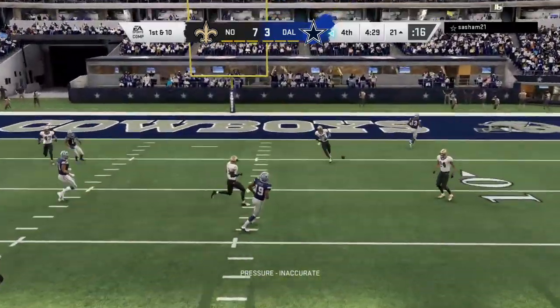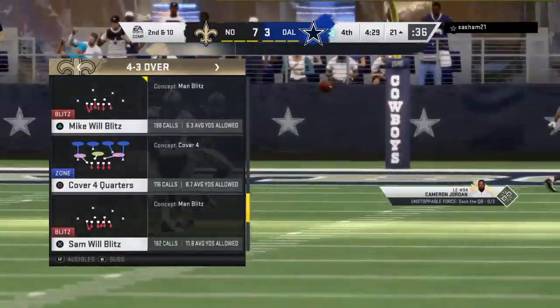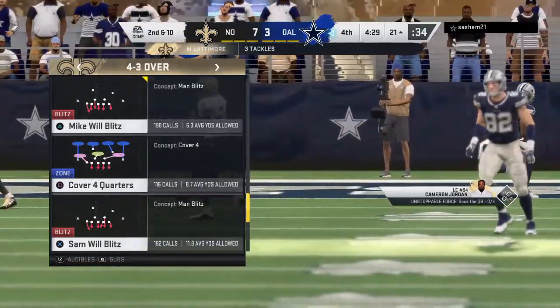Not bad. 1st and 10. And now a throw on first down there, but it's incomplete. Amari Cooper, his intended receiver, and now it's 2nd down.